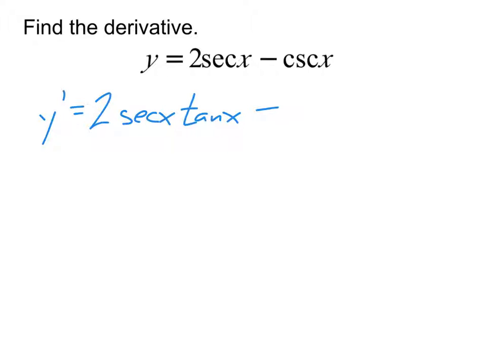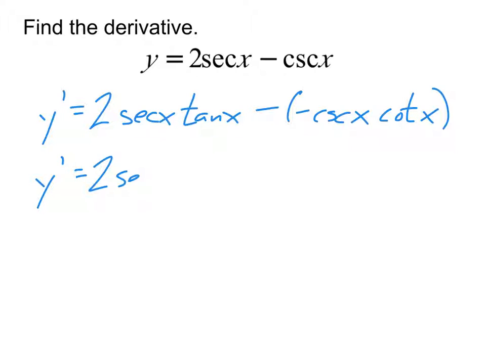Then it's just minus now the derivative of cosecant of x. So now go and make sure that you got that written down. So derivative of cosecant of x, you should find that it is a negative cosecant x cotangent x. Now in this case, I would actually expect you to take it at least one step further in terms of the simplification though, because I have that minus and negative, so I'd at least like to see that cleaned up.